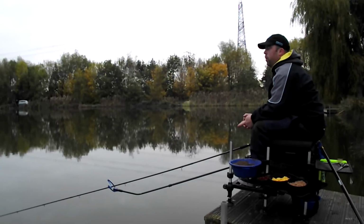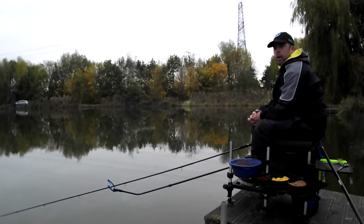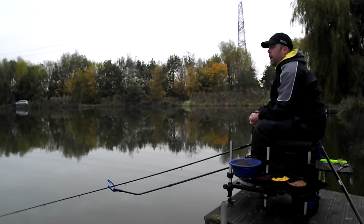Ideally, for fishing about 25 to 30 yards, to be fair. I'm only fishing my 10-foot rod today. It's pretty much the limit for that kind of distance with the weight of that feeder. I wouldn't really push it any farther than that. One, I'd struggle to cast that far because my rod's not long enough, and two, I don't want to put any unnecessary strain on it.